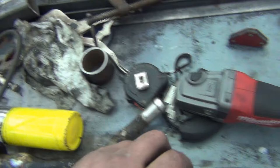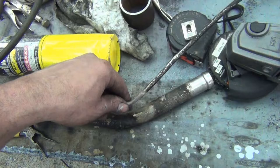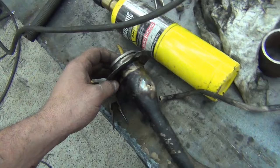So I'll just have to tweak it so that it goes the other way. And almost it just needs to fit over to the other side instead of where it was. Now, for how hot this was, it's probably silver solder, because it did not melt very easily. You pretty much get it red hot for it to come apart. So I'm also going to take this collar off, which I buzzed down a little, looks like it's soldered on too. So I'm going to do that now, redo this tube, put that together, and then get it in there.